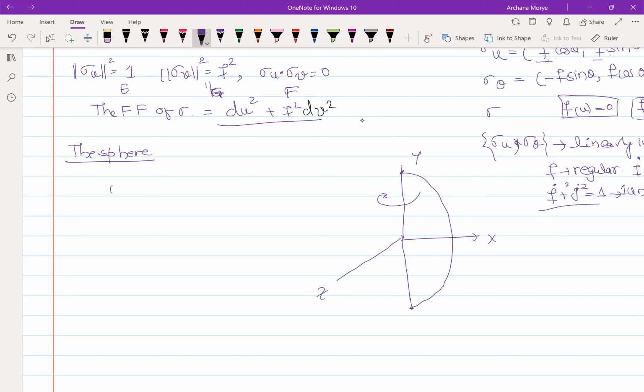So here your gamma curve will be from minus pi. You remember we can just use the one which we have already used. This is cos theta, denoted by theta, and this was cos theta, 0, sin theta, right? Sorry, this is the z axis, and this is the y axis. That is what I generally write. And here this is my f theta, and this is my g theta. So if you take this, what is the first fundamental form for the sphere?